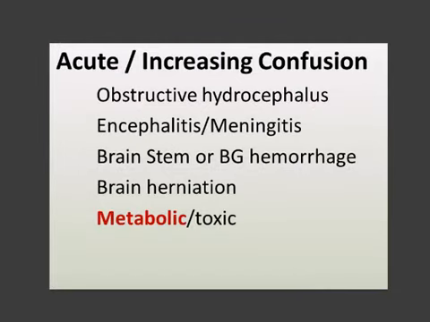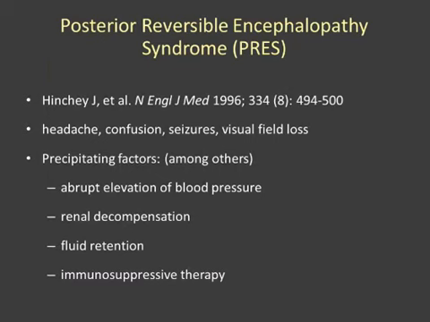And finally, I hope I have time. I will speed up. The last thing that I want to show you, and you know, if you like what you are doing, you would want to show everything and all the diseases. So I'm trying to do my best to show you at least one metabolic acute disease, because it makes a difference. And again, you don't want to be the one who is missing PRES. PRES means posterior reversible encephalopathy syndrome.